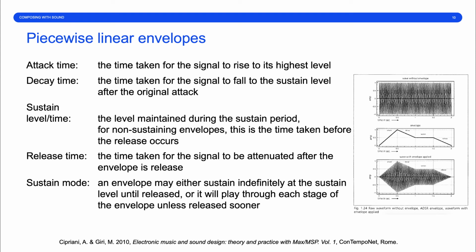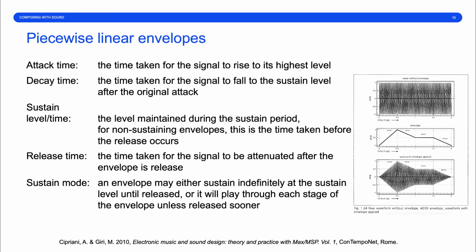So piecewise linear envelopes, just to restate these details, ADSR stands for attack, decay, sustain, release, but actually the parameters are slightly different to each other. The attack time is the time taken for the signal to rise to its highest level. The decay time is the time taken for the signal to fall to the sustain level after the original attack.